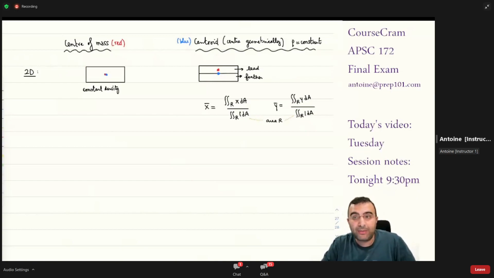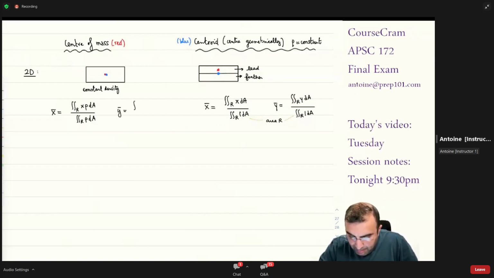If we were talking about center of mass, then for x bar, you have to involve mass now. So it's the double integral over R of x times density dA over the mass, which is the double integral over R of rho dA. This is the mass. And y bar would be the double integral over R of y rho dA over the double integral over R of rho dA. Again, if we knew the mass, we could just divide by m. This is the mass m, and I gave you the formula for that.